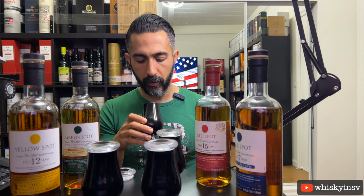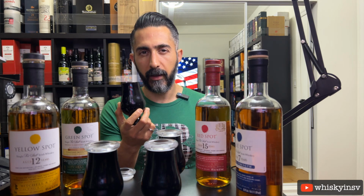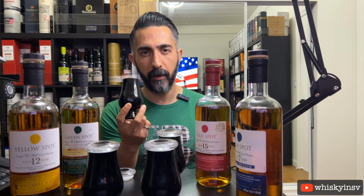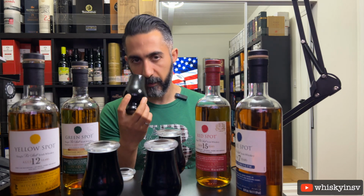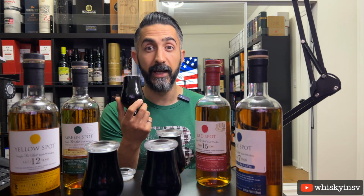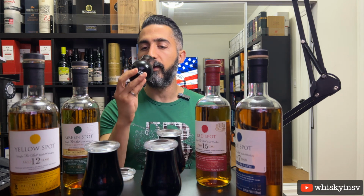so this is much lighter on the nose. I think it doesn't have that acidic note as much. Yeah, it's sort of more PX Pedro Ximenez kind of, which makes me think it should probably be the Malaga cask, the yellow spot, because the yellow spot in general also was much more mellow to me when I tried it. So okay, let's see.